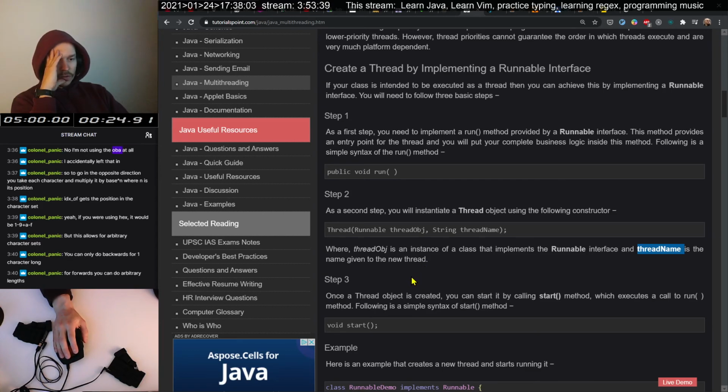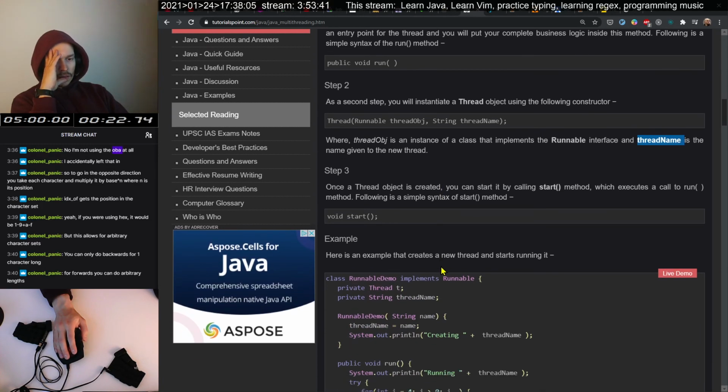Oh, I think I was doing it wrong. Once a thread object is created, you can start it by calling start.